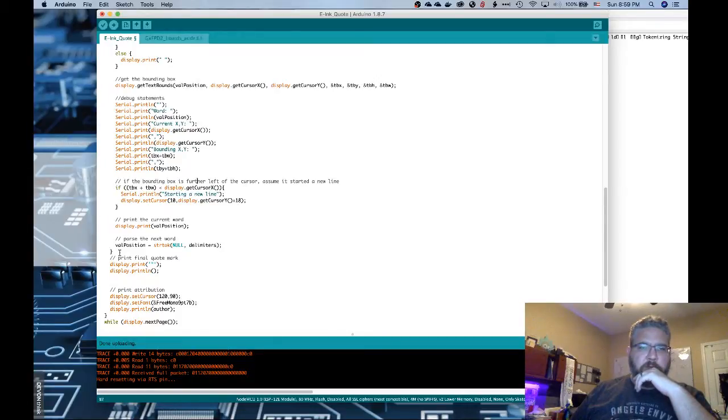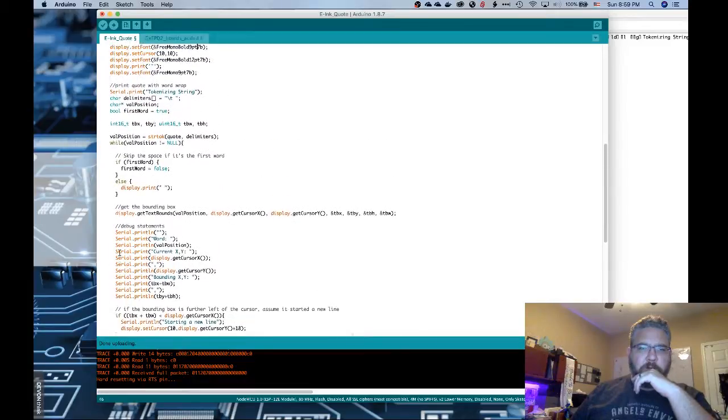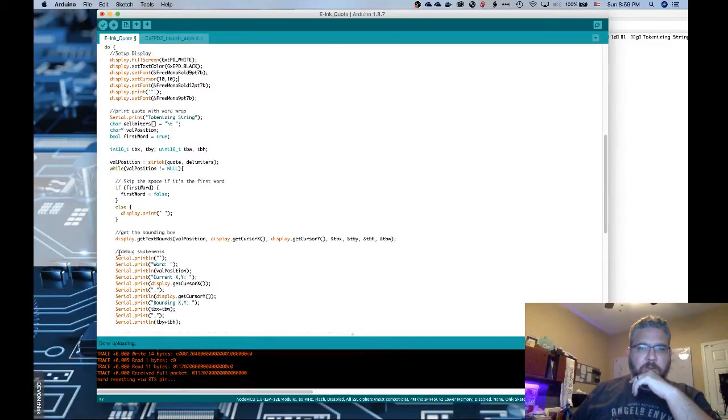One thing I am going to do is I'm actually going to do where I set the cursor. Initially, I'm going to move the cursor down 20 or down 10 more, so it's got a little bit more of a space. I think it's hugging the top some.